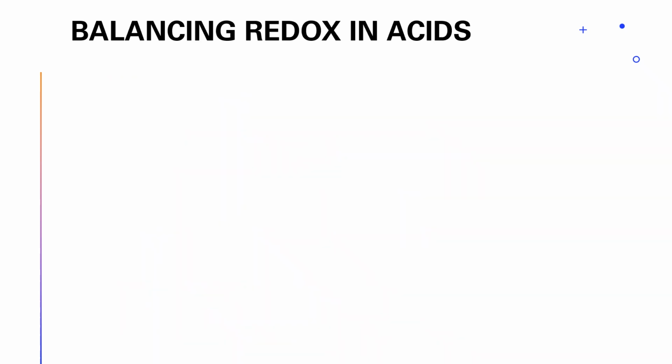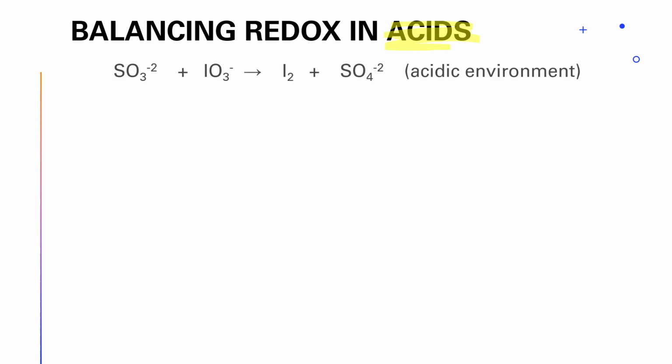All right, so this first one is going to be balancing a redox reaction in an acidic solution. So here's our example, and it is in an acidic environment, meaning that it's floating around in something like water and hydrochloric acid. There's hydrogen ions and chlorine ions and water molecules that are just kind of floating around in that beaker. So let's look at this one step at a time.